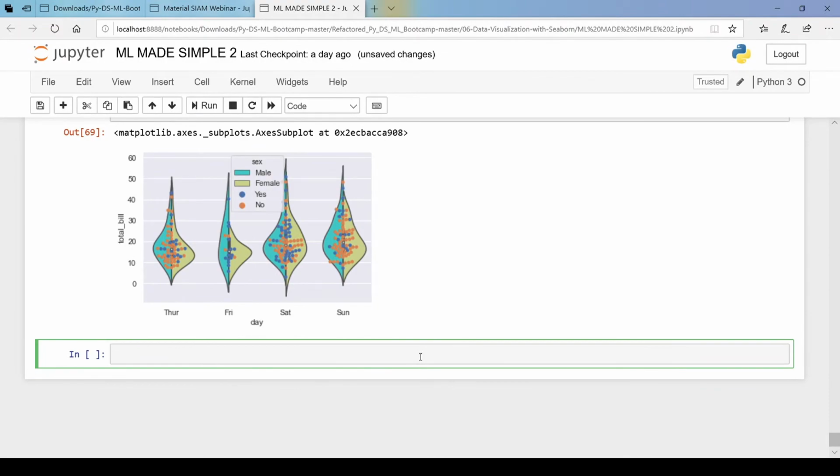Now let's come to the final thing in categorical plots. We'll come to factor plot. Now in this, whatever we've learned, you could simply call it using a factor plot. So now how to do that, I'll teach you.